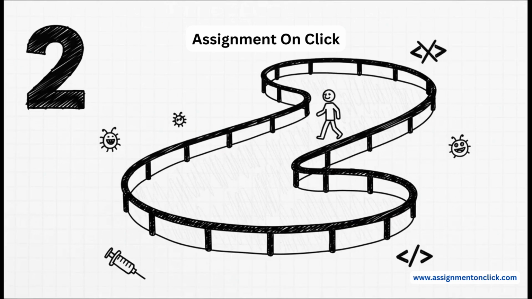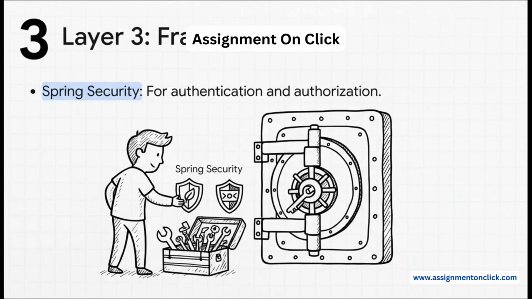The second layer is how Java actually guides developers to write safer code. Its structure, with features like static typing, which basically means the code is double-checked for certain types of errors before it even runs, catches common programming mistakes that could otherwise become security holes. It actively discourages the practices that lead to those infamous vulnerabilities, like SQL injection.